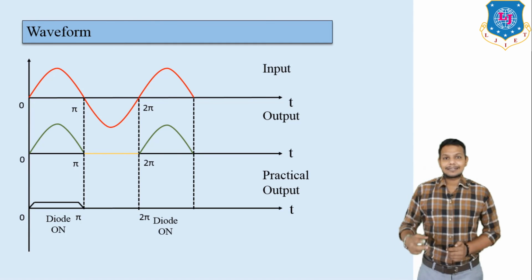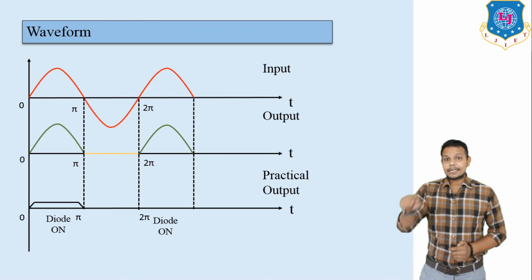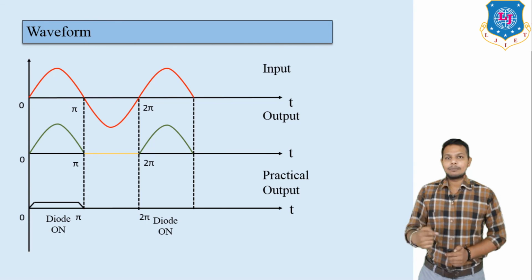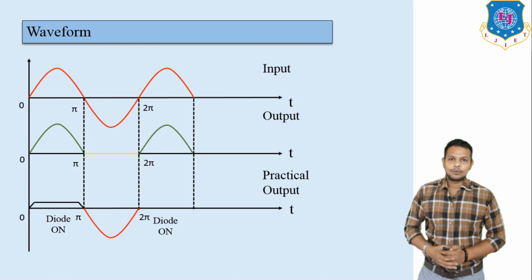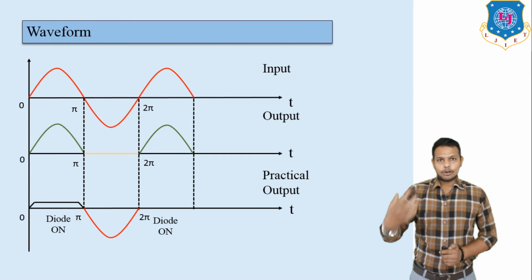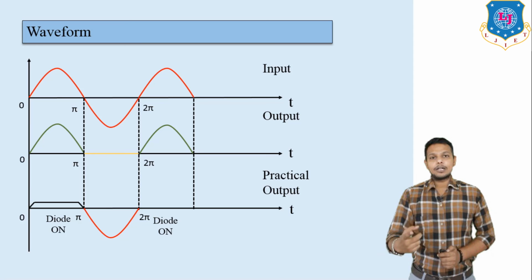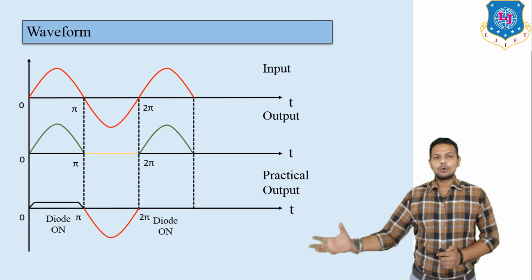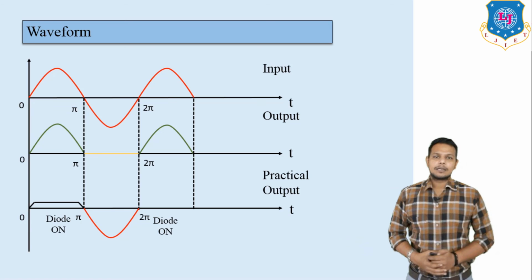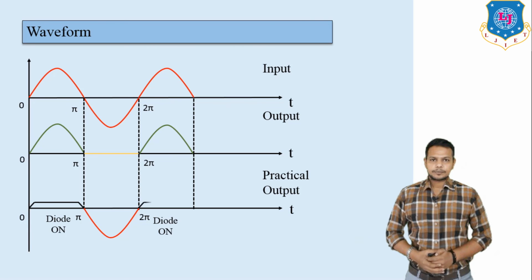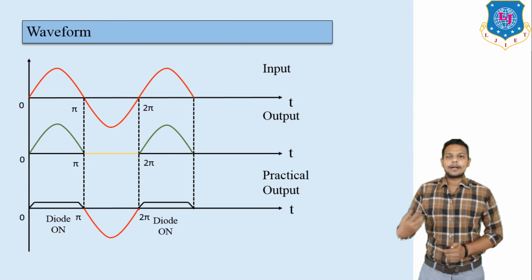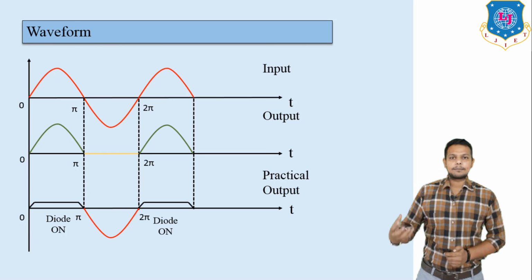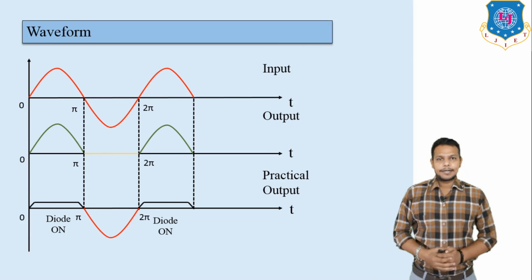If you measure for the negative half cycle, then it will be the same as the input, because for reverse bias the diode works as an open circuit. That means your input is measured from the output side. So here again, if you enter positive, then you will get 0.7 volts across the diode.